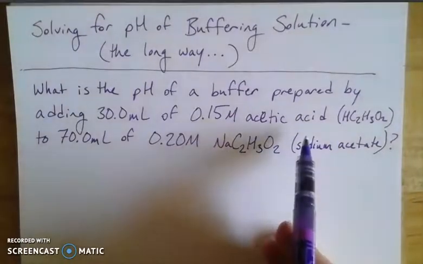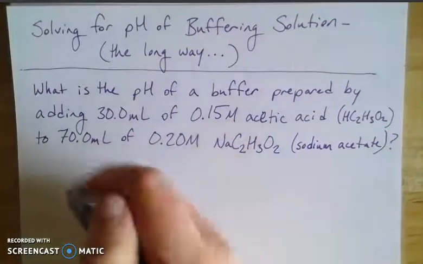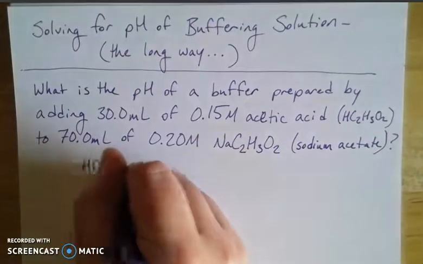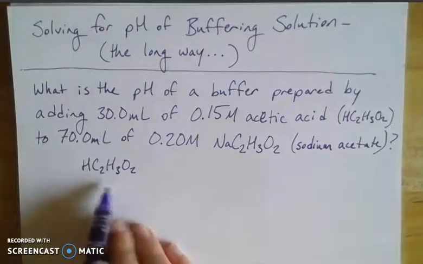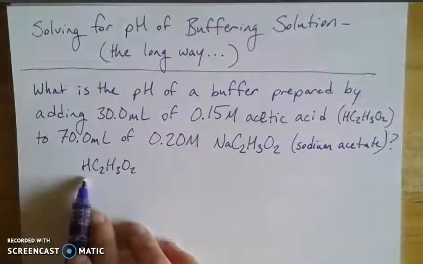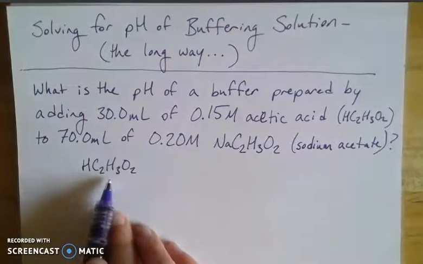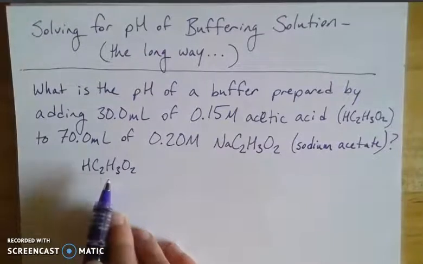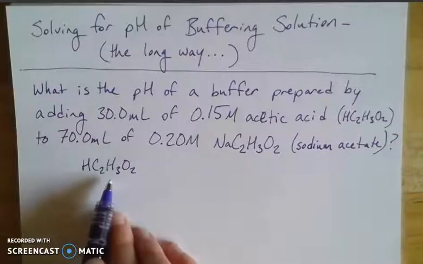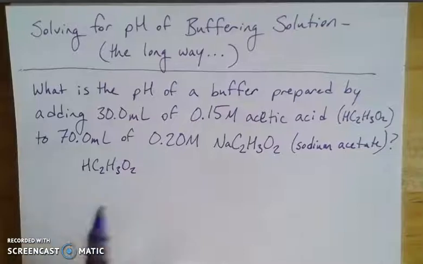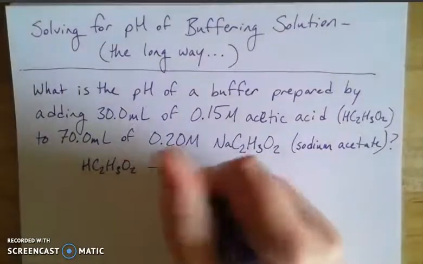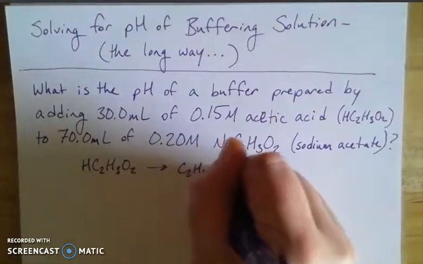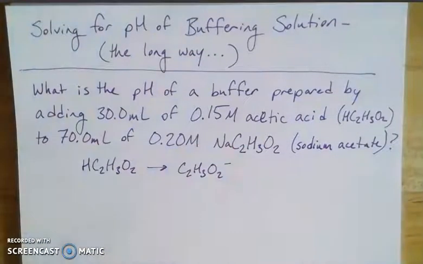We have acetic acid, HC2H3O2, and that's the acetate ion with its negative one charge. It's a monoprotic acid. Acetic acid is a weak acid. If I was to ask you what the conjugate base was for this acid, then you would say the conjugate base is what happens when I donate my acidic hydrogen. So my conjugate base is just the acetate ion.